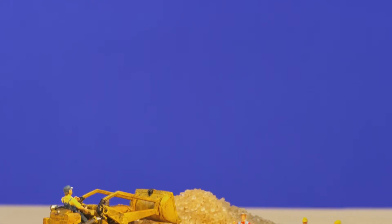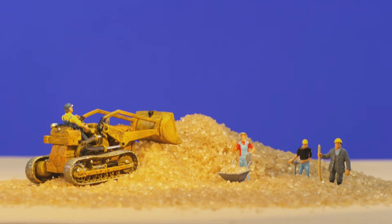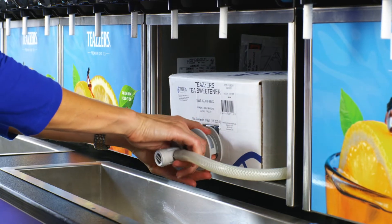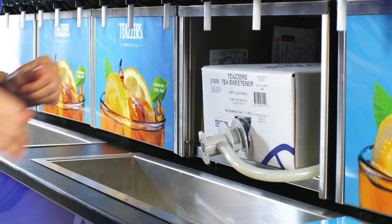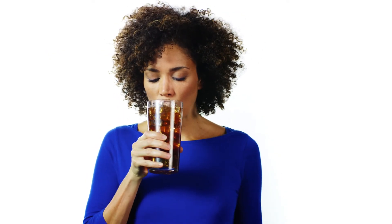When it comes to flavor, Teasers didn't leave a huge detail like sweeteners to old-school granulated sugars. Our unique sweeteners blend perfectly for a delicious, smooth, and satisfying sip. By positioning our sweetener supply directly under the urns, we've made installation and replacement easy. Our equipment manages all the formulas so you deliver foolproof flavors to your customers every single time. Pretty sweet!